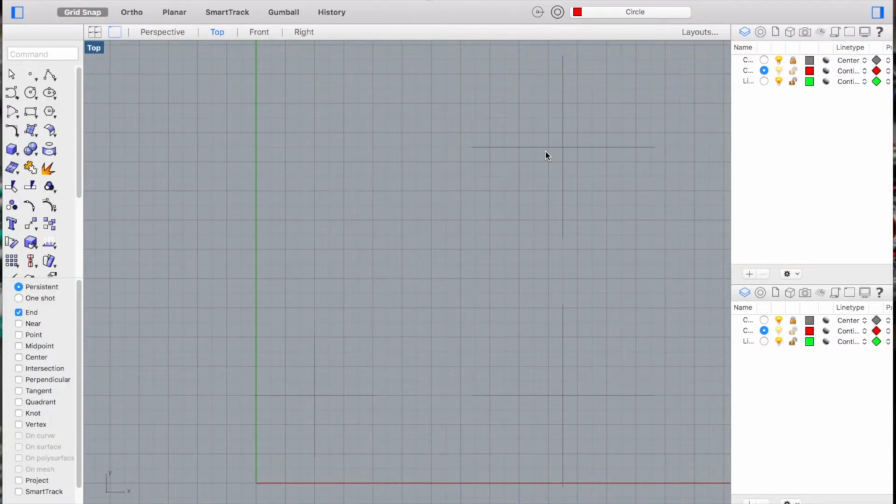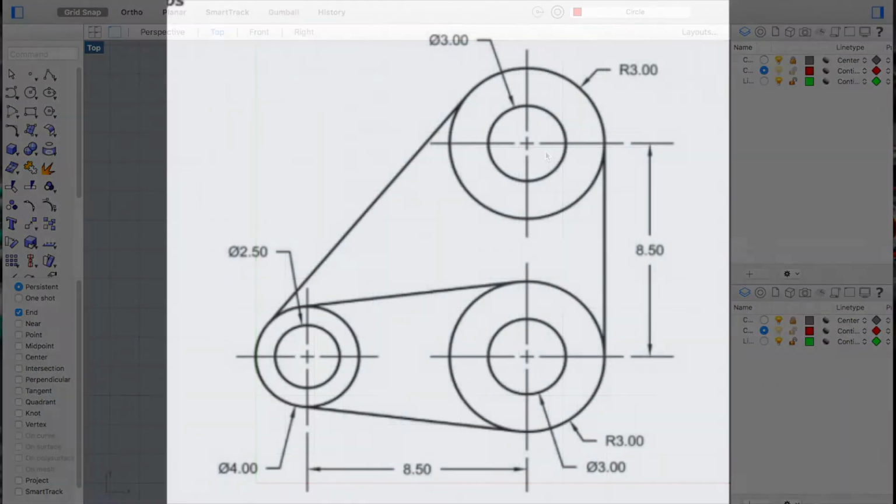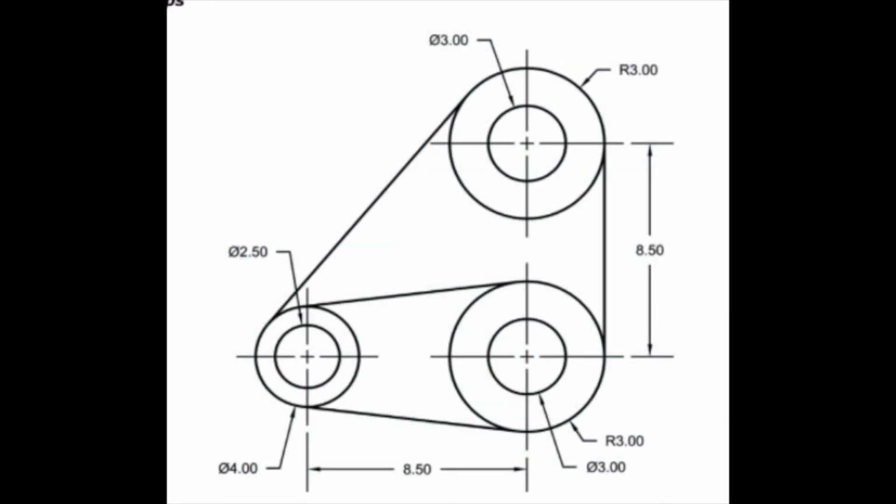But when you're drawing, you have to tell the computer what you're using. It's very simple to make that mistake and have a circle that either is half as big or twice as big as you need. As seen in the drawing off the tutorial packet, you'll notice that every circle has an arrow and a line drawn to it, and on the outside of that line it has a dimension. But in front of that dimension you either have a circle with a line through it or the capital letter R. The capital letter R simply stands for radius. The circle with a line through it stands for diameter, and that is what you need to tell the computer before you start drawing. Now back to Rhino.